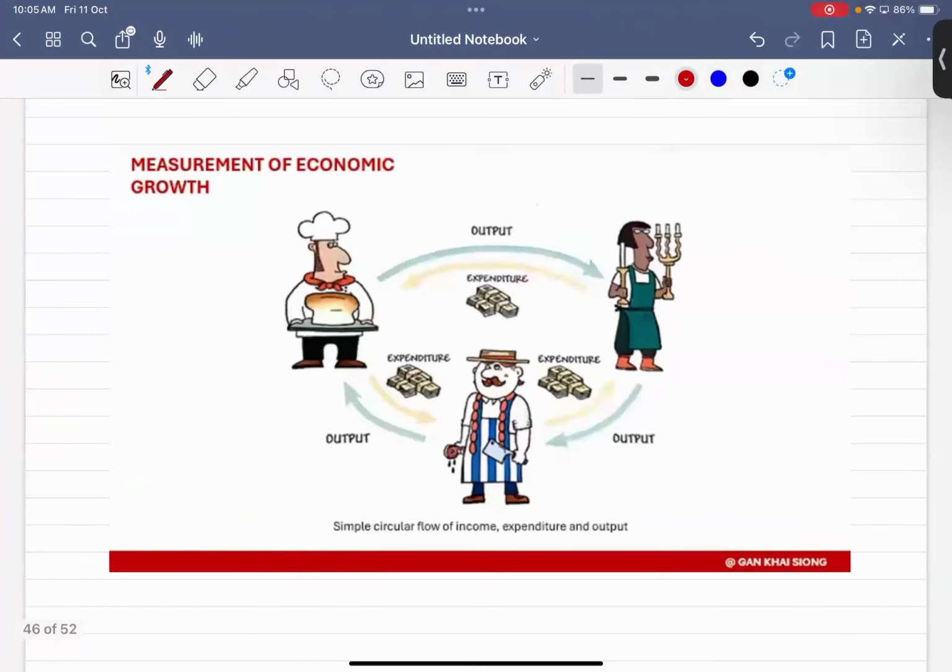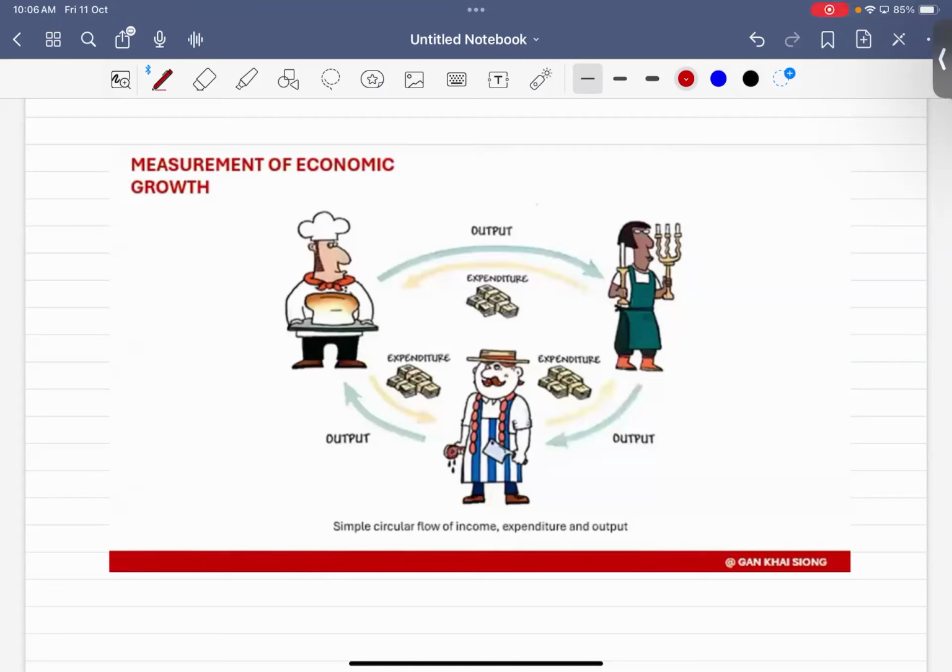Before we begin today's class, last week we talked about economic growth. We said that every country would like to aim for economic growth. And how do we measure economic growth? We refer to a metric called GDP, Gross Domestic Product. We learned about different terms of GDP: nominal GDP and real GDP, and we say that real GDP is better because it is adjusted for inflation. So we have been talking about GDP for the past lesson.